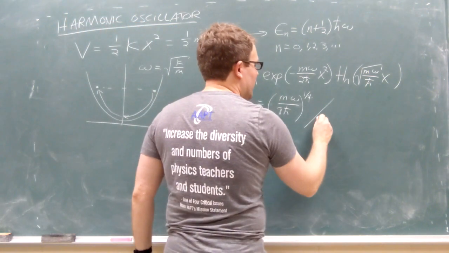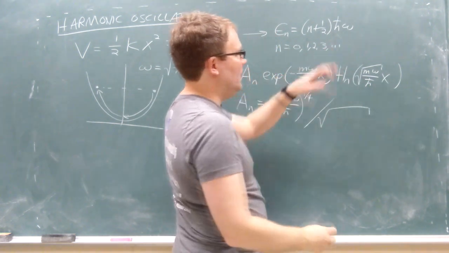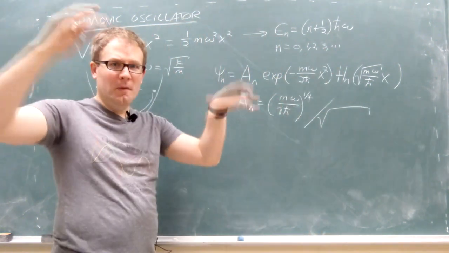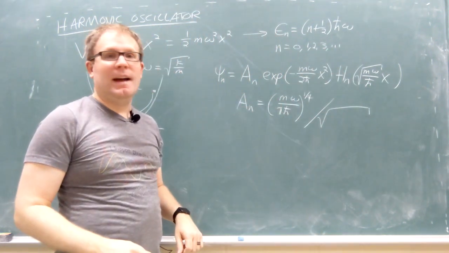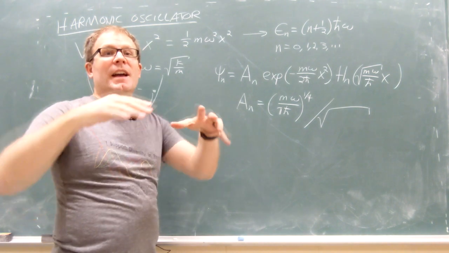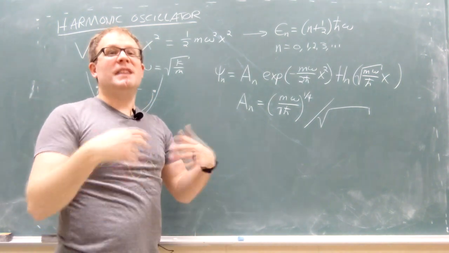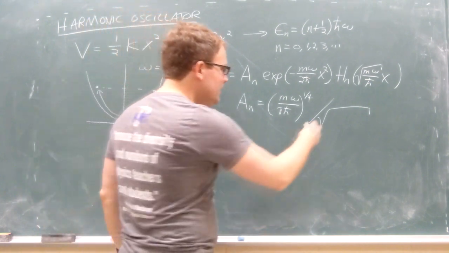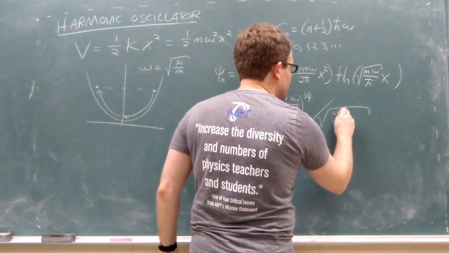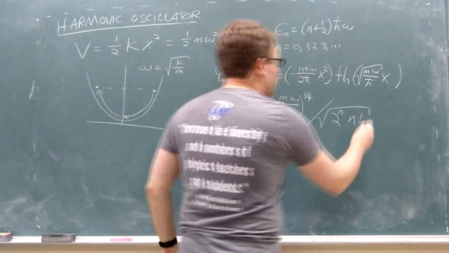Then that gets divided by a number, because these Hermite polynomials tend to grow and become more complicated as n increases. So we need something that scales that down, something that increases with n. It turns out the combination that works is the square root of 2 to the n times n factorial.